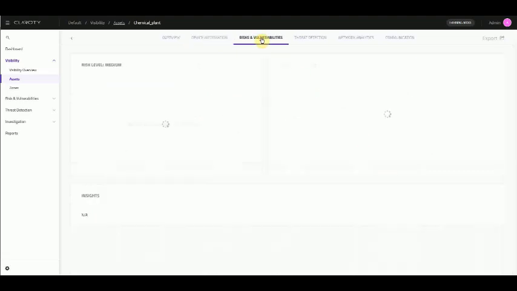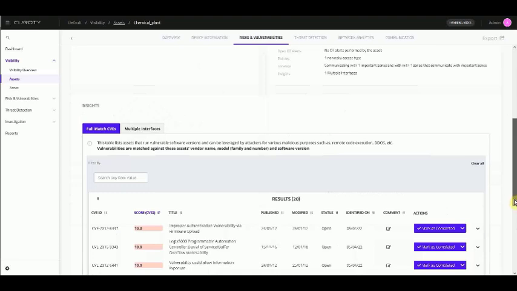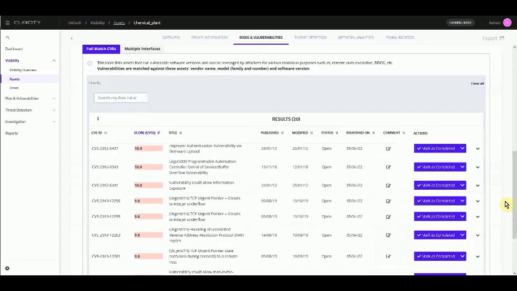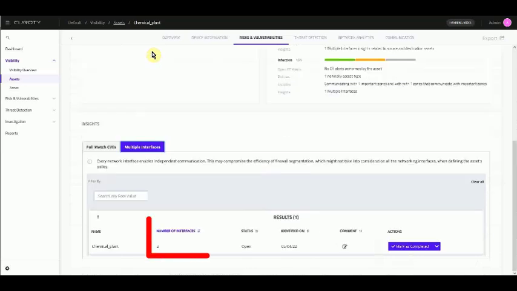Going to risks and vulnerabilities, we can see that Edge has done all of the vulnerability management work for us. Because Edge captures device metadata, it can refer to separate databases, compare attributes, and tell us whether there are any known vulnerabilities associated with the devices. We've also identified that this PLC has multiple network interfaces. This particular piece of information doesn't necessarily constitute a CVE, but it's an aspect of the device that the customer would want to be aware of.